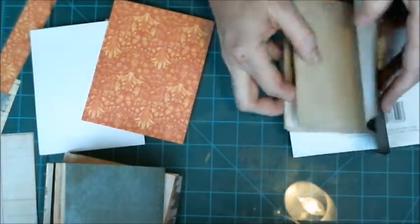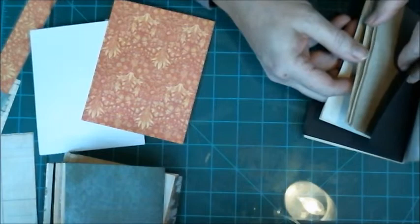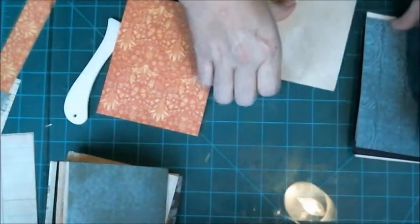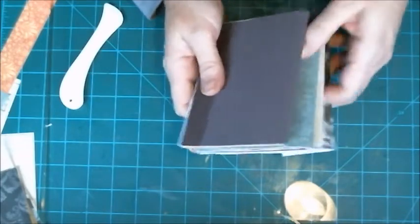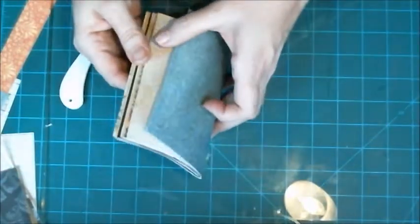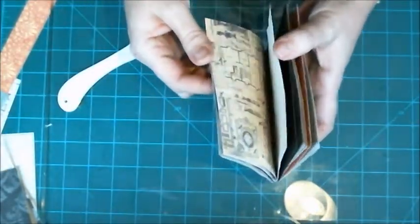So, put that there. And it may be where one of these won't fit, or I don't like the way it looks, or whoops, those are extras. Okay, let's see how that's gonna go. Alrighty then. So now that we put them together, I don't trim them until I'm done, period, because then it makes no sense to me.